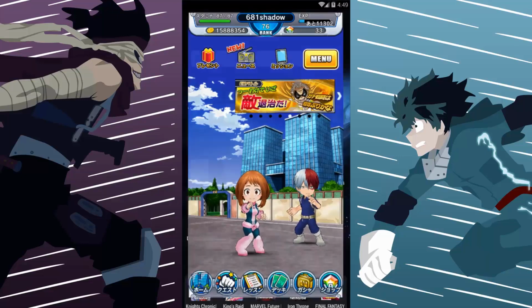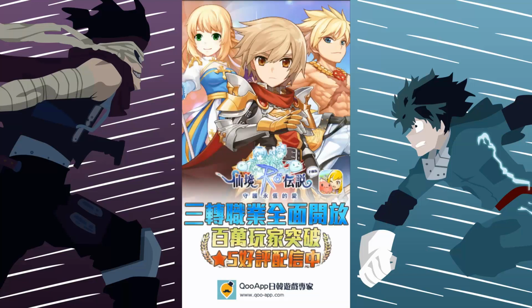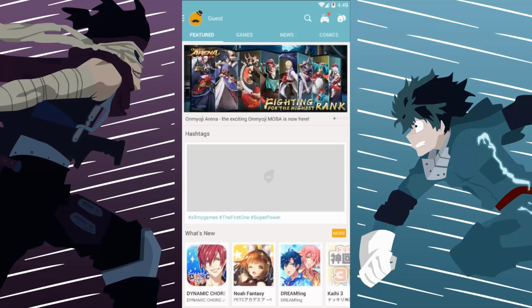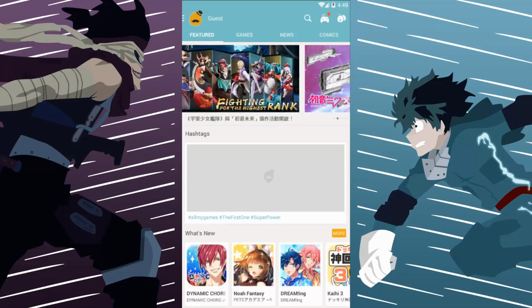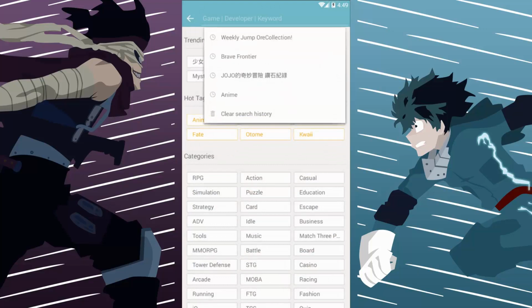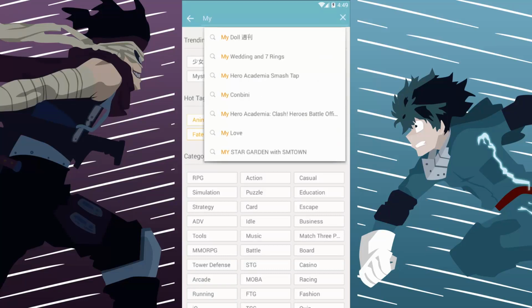So once you have those two things, let me switch back to the emulator here. I am in the game right now, but I'm going to go into QooApp. You open up the application, and you get an ad at the beginning. Nothing too special about that. Then you can go to the search to find your game. So if we're looking up Smash Tap, let's see if it pops up. Because sometimes it's challenging.